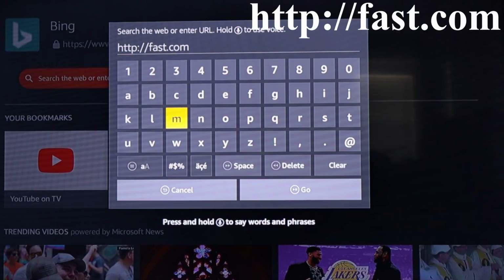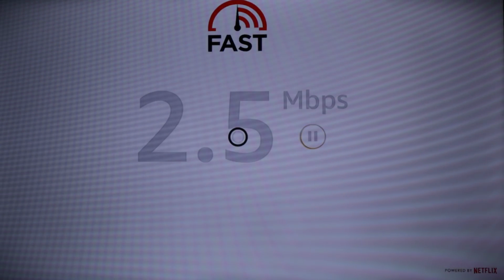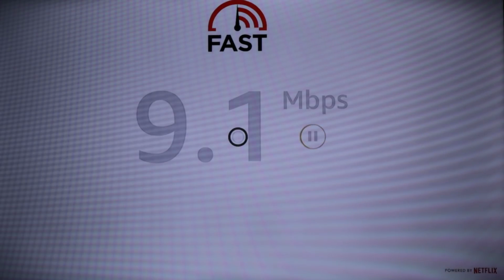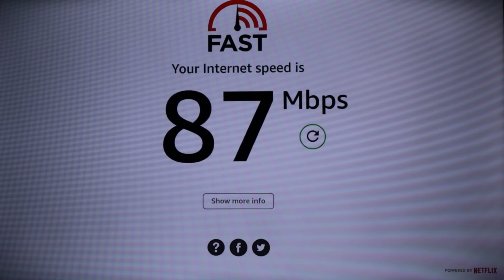Once you have it written just like I have, press go and it will take you directly to the fast.com website. Here you give it a couple seconds to run its test and give you an accurate internet connection speed. Once the couple seconds have passed, the number will freeze, giving you the real-time internet connection speed of your internet service provider. Here you can start narrowing down what the issue could be that is causing all of the buffering, and that is just one of the ways to help eliminate or reduce buffering.